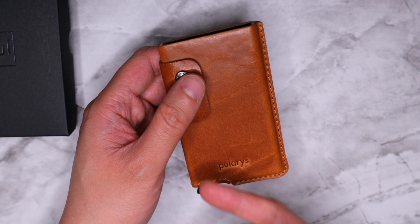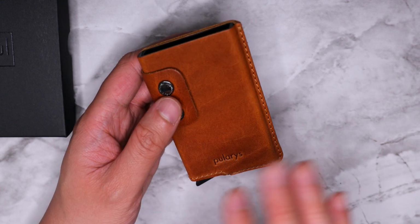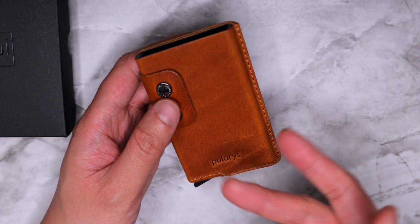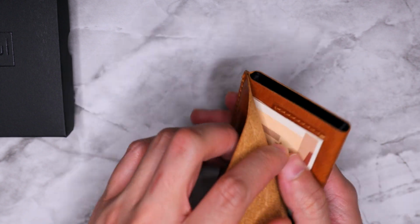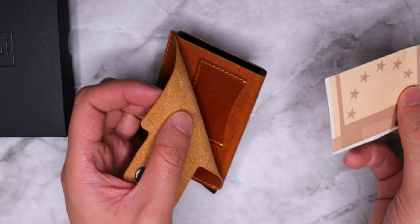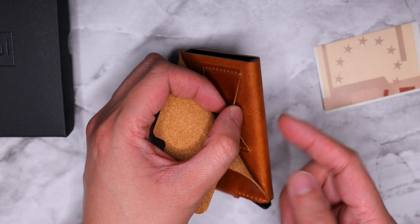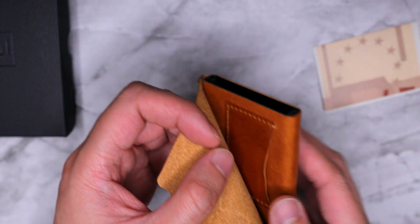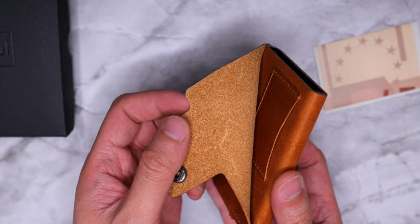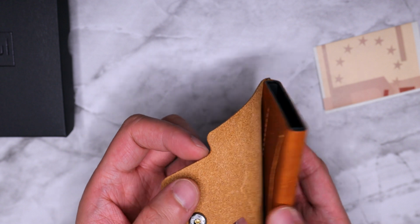Now this one doesn't open out as wide as the other ones I showed you, because this one I believe the purpose is to keep it slim. So instead of folding all the way out, there are 2 buttons that you can unbutton. And then behind is where you would keep your cash. You can also, on their website, they said that you can put your SIM card back here. If you were shopping at Aldi, then you would put a quarter here. So a little bit extra storage back here for whatever else you would be carrying.